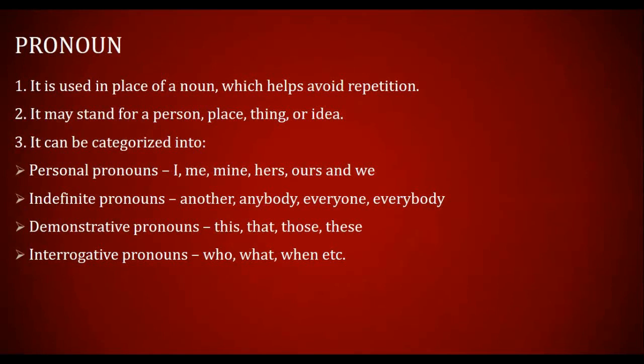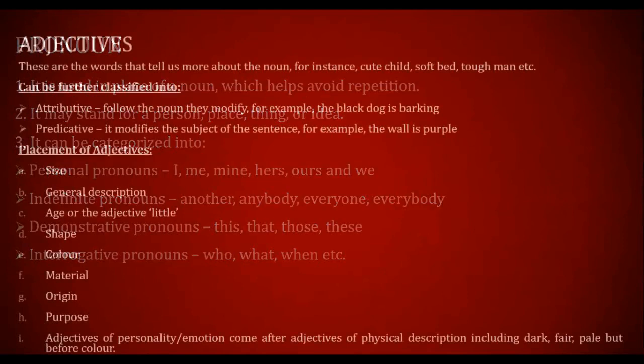If you say these are good books, again near demonstrative. That table is broken. Now that is a far demonstrative. Or those papers are black. I mean, I'm just giving an example. Then we have some interrogative pronouns. Those are question words: who, what, when, right? So I hope you have the basic understanding of these things and you remember these things.